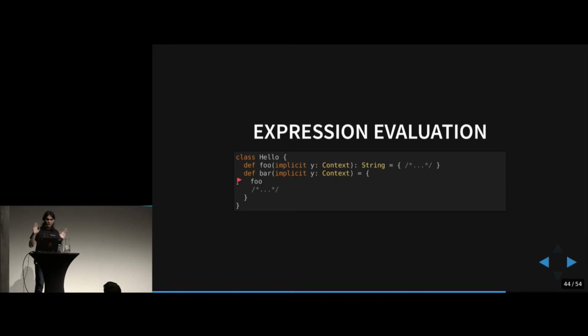If foo was just a regular method, then that'd be easy. You can just use the Java debugging APIs to do a remote call. But here, you need to actually do type checking. Here you need to do implicit resolution, among other things. So how do we do that? If you look at what IntelliJ or the Scala IDE does, the answer is you write thousands and thousands of lines of code to try to imitate what the compiler does. But I think we can do better than that.